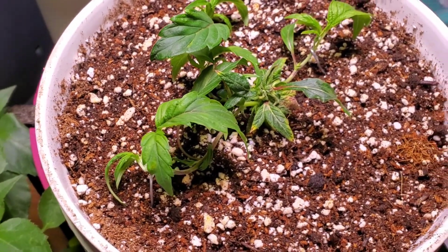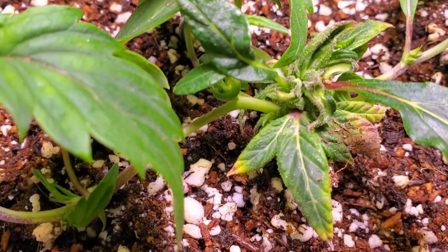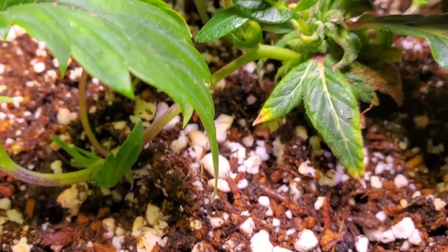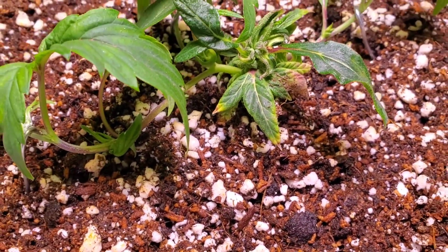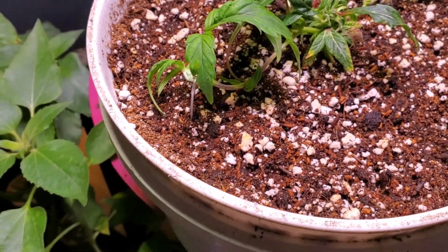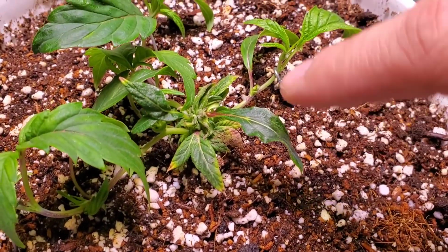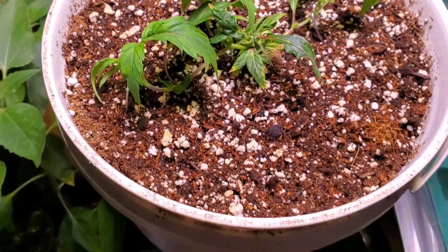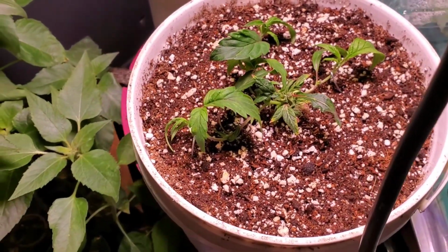I took a clone from the critical mass when it was well on its way into flower. As you can see here, it was flowering, it was actually budding. So I took a tiny little clone, it should have been bigger. I finally got it to root, and I've just started tying it down in places. And I just repotted it yesterday or the day before in here. So, this thing is not dead. She lives on. That sumbitch lives on.